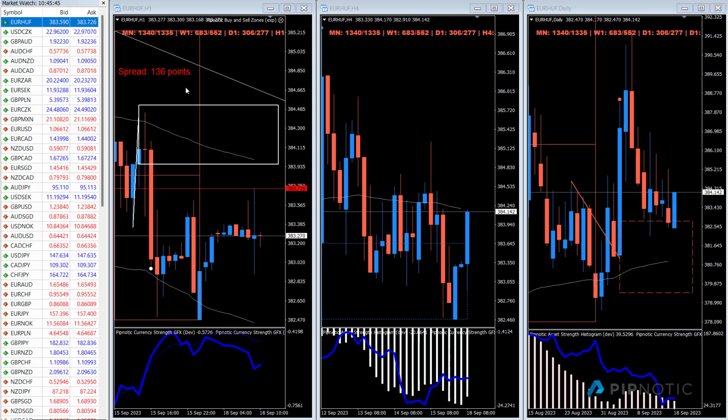Today we're just going to run through a couple of things. I want to focus on something that's pretty important because there seems to be a bit of discussion about one of the settings in the software called LastBar. So I'm just going to explain what that is, what it does, and why it's important.